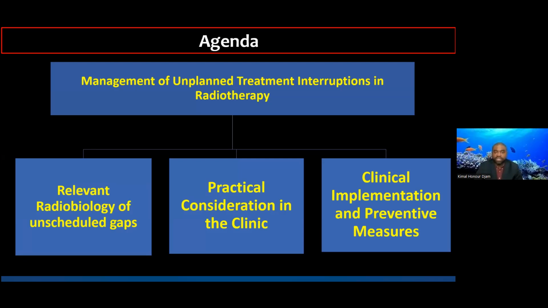Now, at the end of this presentation, I have a few discussion questions that we will consider, some of which include things like, does the length of the unplanned gap matter? Does the position or timing of the unplanned interruption matter? We will look at this based on current publications and practices in the field of radiation oncology. And lastly, which is the most important part, I'm going to suggest practical steps on how to manage unplanned treatment interruptions in radiation therapy. I've categorized this into 2 categories: you have preventative measures, you have compensatory measures, and how all of this can be practically implemented in the clinic.